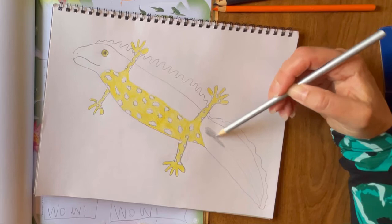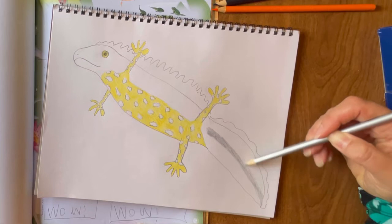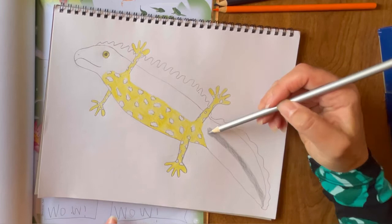So then after we have the silver strip colored, the rest of the great crested newt is a black to navy blue color, depending on which color you have. But there are a lot of white warty spots all along his skin. And since that's very hard to color with pencils, unless you really took a lot of time, I'm actually going to try something with some liquid watercolors to see about putting the white specks all over the skin.